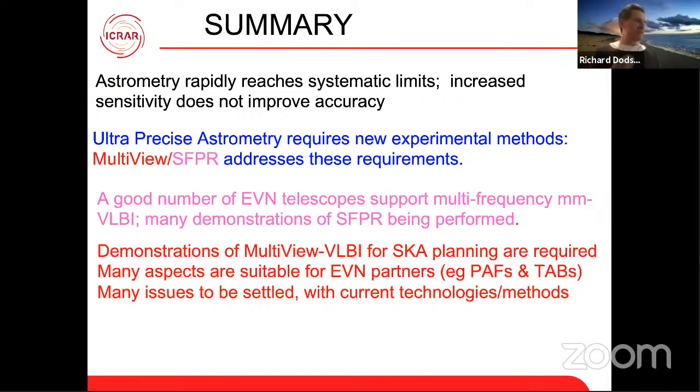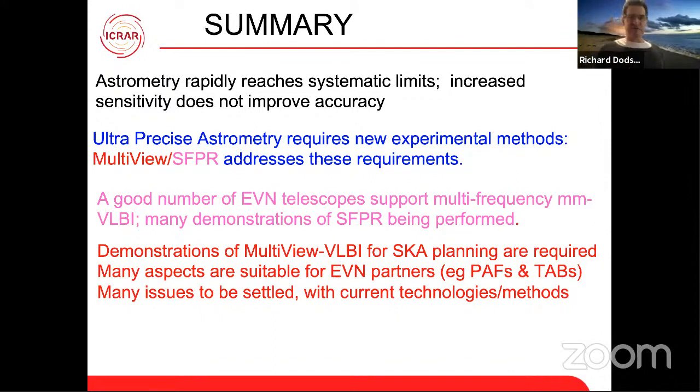One thing we would particularly like to see demonstrations of is doing simultaneous multi-view with pathfinders and tabs, because I think that's a really important demonstration, and it's a remaining open risk in SKA VLBI. It should work. There's no reason for it not to work, but we haven't really demonstrated that. So that's something that I hope places like Effelsberg, ideally working with us, would do. We'd really like to be involved, but there are a lot of EVN partners who have exactly what is needed to just prove this is going to work as well as we're predicting.